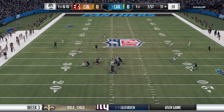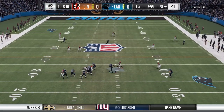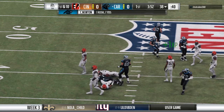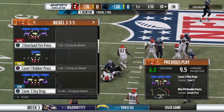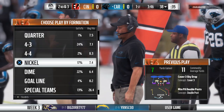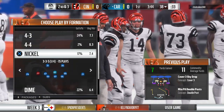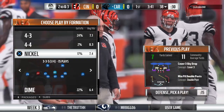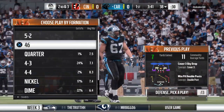They go play action here on 1st down. Eluding the pressure right. And he'll be brought down shy of the 40 at the 38-yard line. Nice work to get 7 out of that, and it's 2nd down. Now, that was not a bad scramble there on 1st down. He didn't force it, nor did he throw it away. He was able to take off, and now he made it a very manageable 2nd and short.